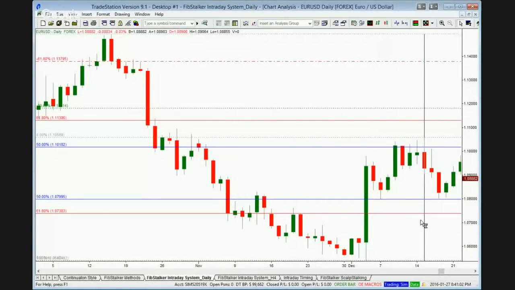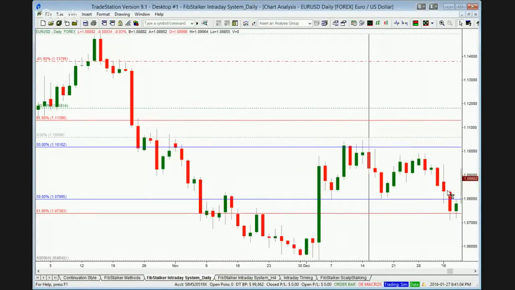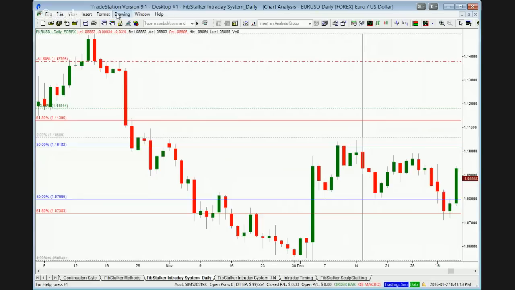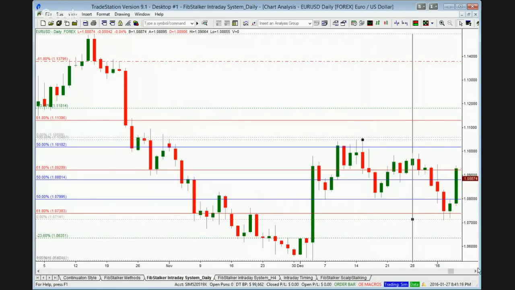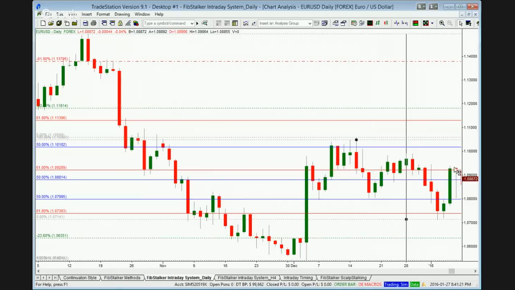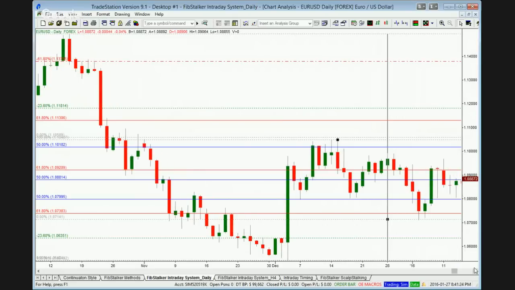So the bulls came into play here, but then they failed. So the bears are in control of this market. Okay, now what happened though also is that if the bears are in control of this market, you would expect the bears to come into the market and keep pushing it lower. What happens is that that didn't happen. So when the bulls are not in control and the bears are not in control, what does that mean? Can anyone write it down, what it means for this market?